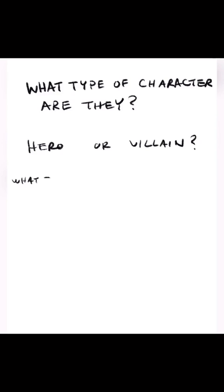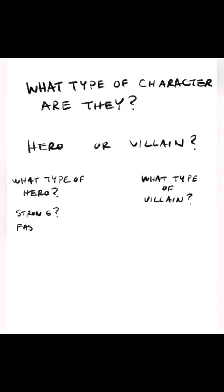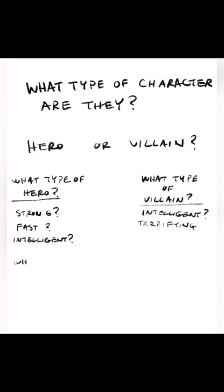All right, let's get started drawing and talking about drawing these characters. So what type of character are you trying to draw? It usually breaks down very simply for comics into heroes or villains. And then once you've answered that question, what type of hero are they or what type of villain are they? There are lots of different types of heroes. If you think of the difference between the Hulk and Captain America and Iron Man, are they strong? Are they fast? Are they intelligent? What type of villain are they? There are lots of different types of villains as well.